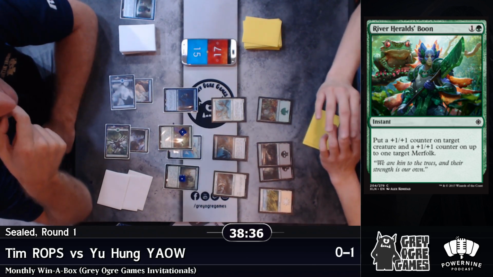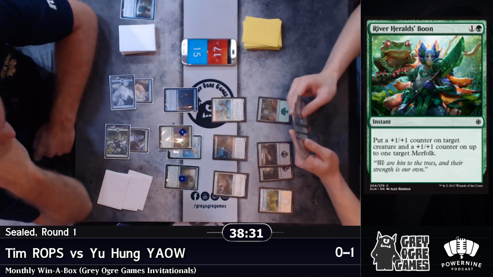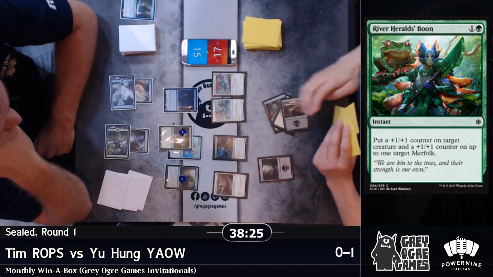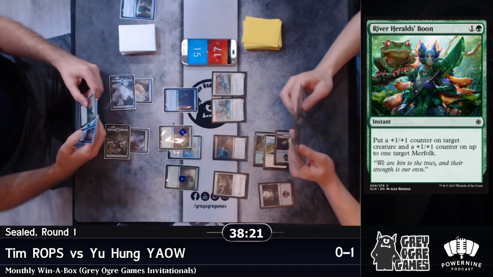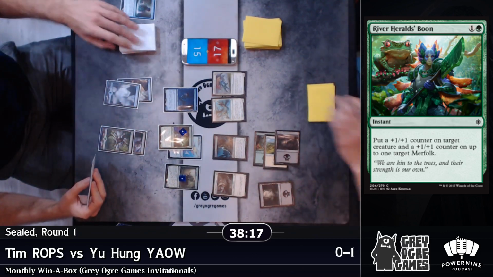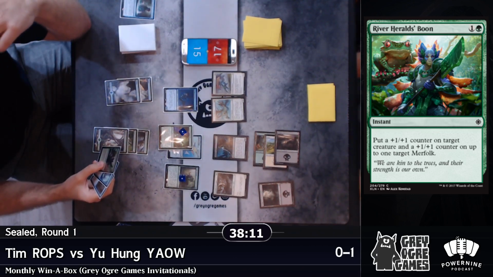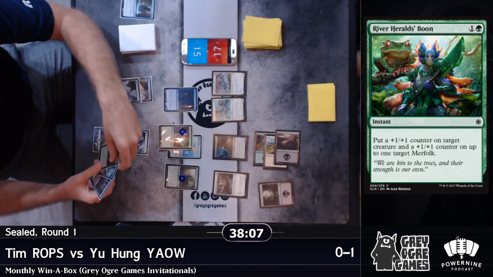Yihang here lacking 1 mana. Wow, he's got green in his deck. Okay, I just realized that he put down some green stuff. Okay, Hammer Skull hits the battlefield, and when Hammer Skull attacks, he gets to tap down a creature, and he'll probably use it to tap down the flyer. And Tim there decided not to fire off the River Herald's Boon just yet.